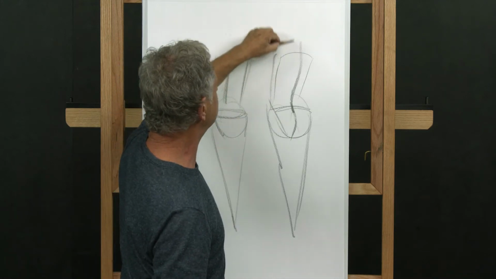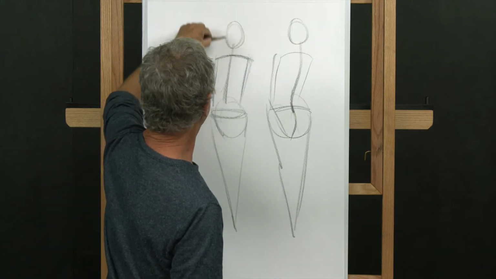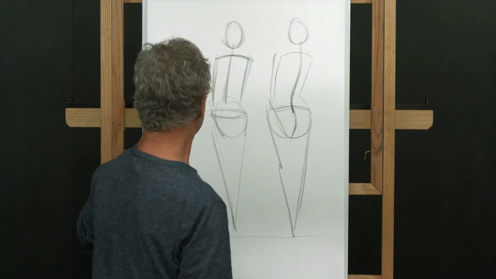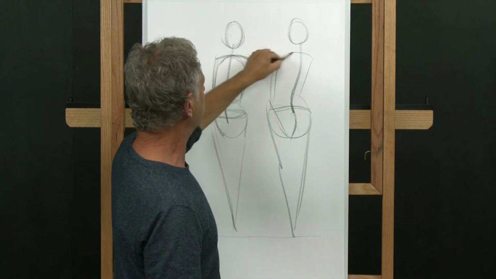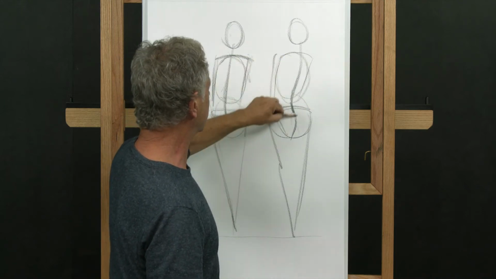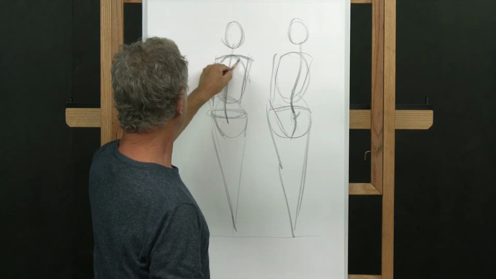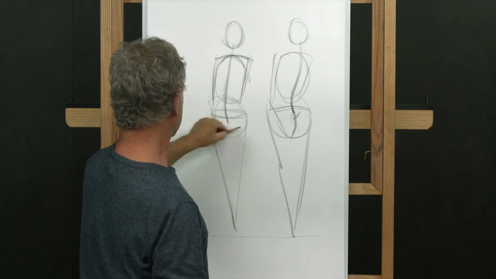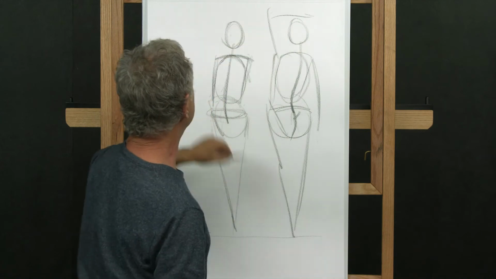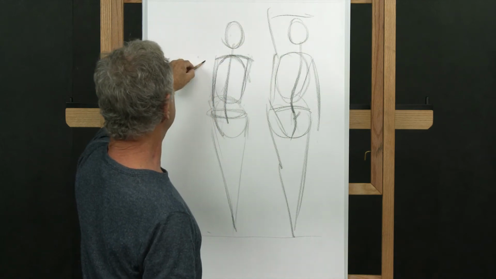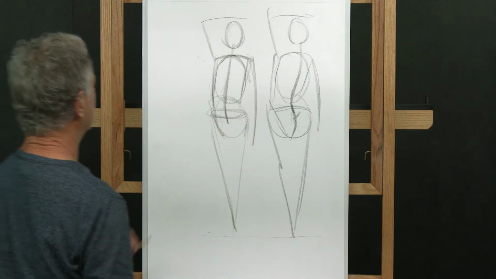Okay, so in this case, the head is up here. In this case, we'll put the head here. Feet level down here. Here's the center. The rib cage is going to be in here. Rib cage will be in here. All right. Keeping it simple. Okay, in this case, we'll bring one arm down. Maybe we'll bring an arm up, because we can discuss that. In this case, we can also bring an arm up and keep an arm down. All right, so one's a front view.